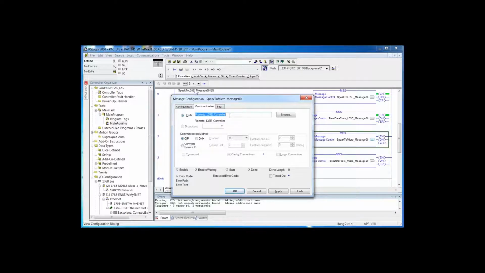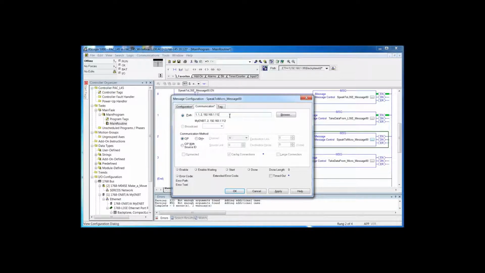So we type in 1, comma, space 1, comma, space 2, comma, space, and then the IP address 192.168.1.112. Remember that we're going from the L45 and we're going to the backplane.